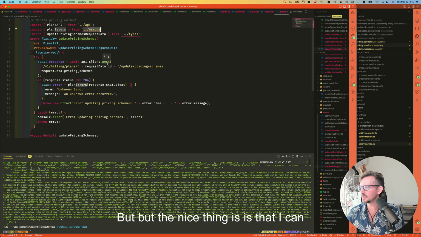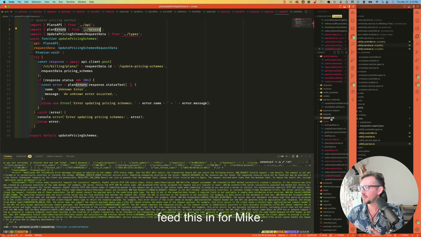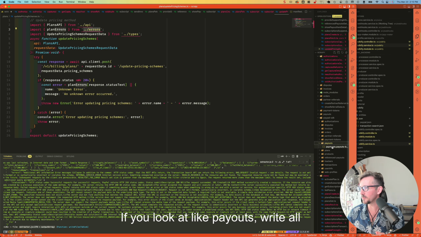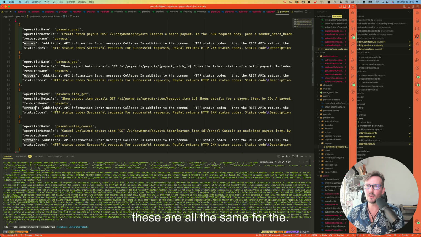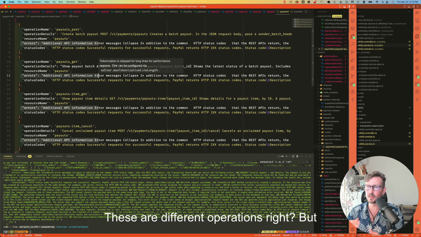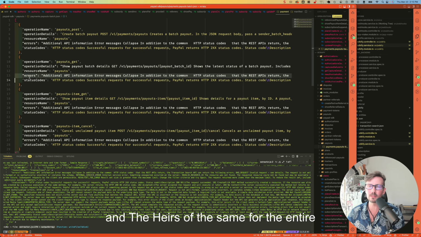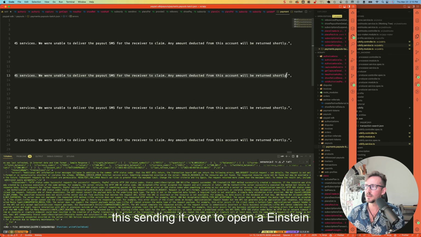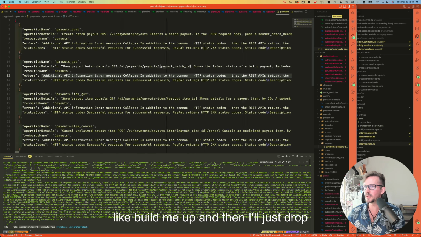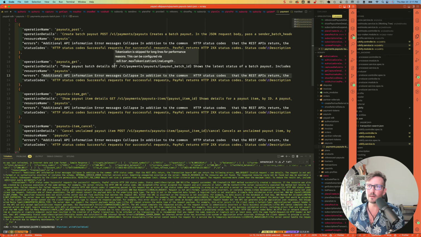But the nice thing is that if you look at payouts, these are different operations, but under one resource, which is payouts, and the errors are the same for the entire resource. So really it's just taking this, sending it over to OpenAI and saying, build me an errors object. And then I'll just drop that in.